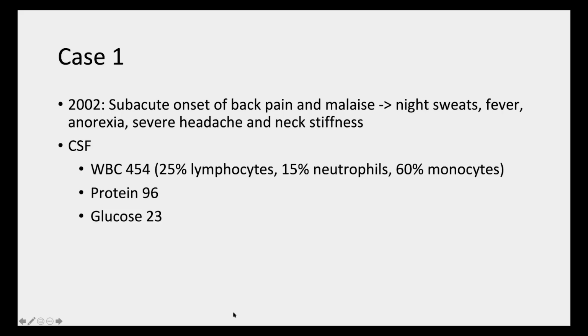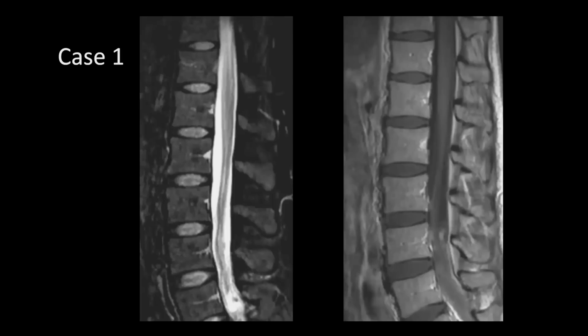When they looked at her spinal fluid, instead of having 0 to 5 white blood cells, she had in the hundreds, which is very abnormal. Her protein was elevated and the sugar level in her spinal fluid was decreased. This is all consistent with a meningitis and most suspicious for meningitis due to a bacterial infection or mycobacterial infection like tuberculosis. This was her MRI, which showed some abnormality in the spinal cord and a little bit of enhancement where the contrast is leaking into the meninges at the bottom part of the spinal cord.